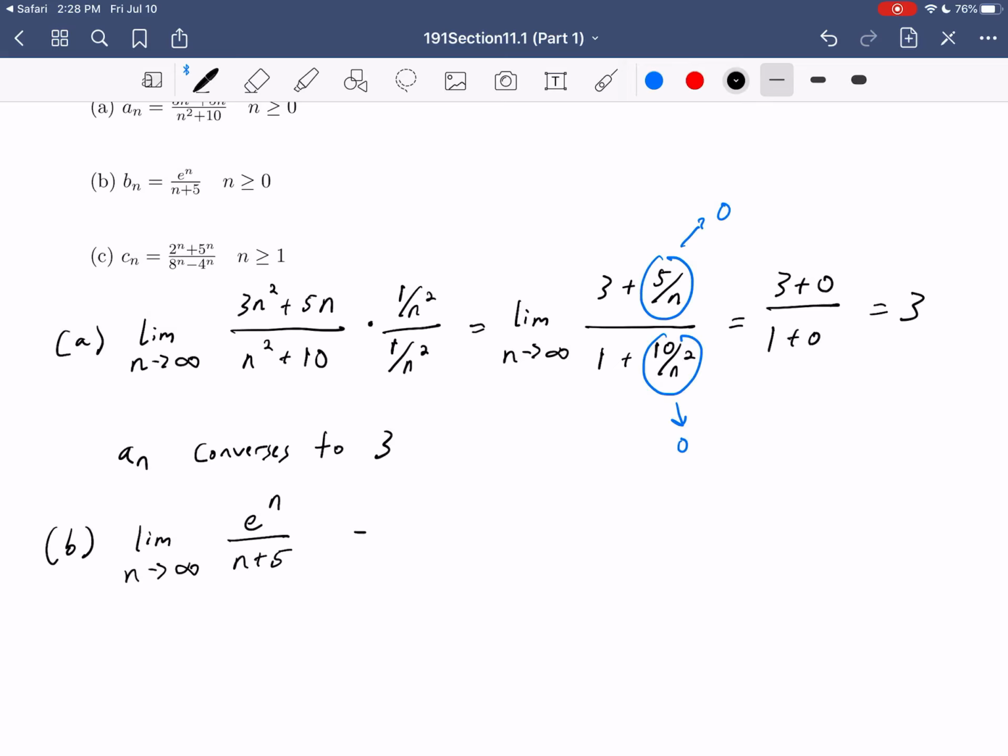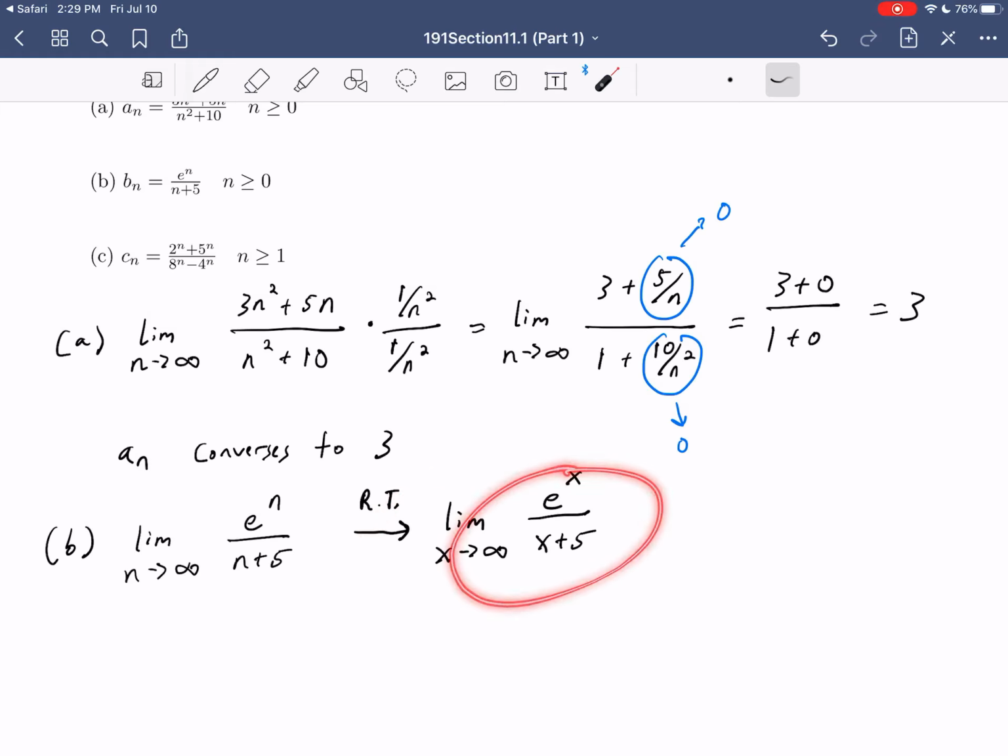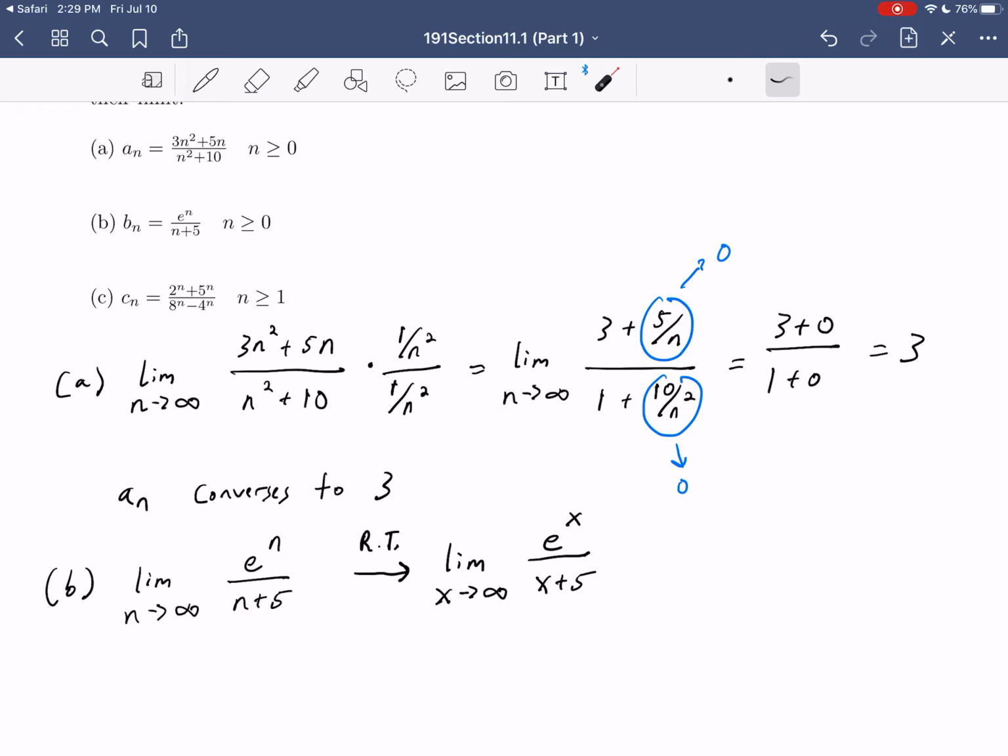So we're going to do what we call a replacement theorem. We're going to notate that with an RT for replacement theorem, and we're going to analyze the limit as x goes to infinity of e to the x over (x plus 5). Now you might say, can't we just always plug in x instead of n? I mean, it just looks like we're changing variables. Well, it turns out on basic sequences like this, you could think about all of them as some corresponding continuous function. However, in a few minutes, we're going to talk about a very special type of sequence called an alternating sequence that does not have a functional equivalent.